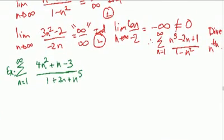Last example. I can see right away that the exponent here is 5 and the largest exponent here is 2, so it's bottom heavy. It's going to equal zero. So right away, if I was aware of what was going on and knew my tests well enough, I would know not to even try the nth term test here.